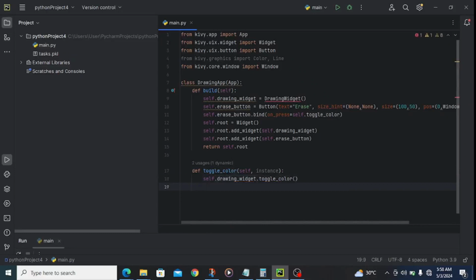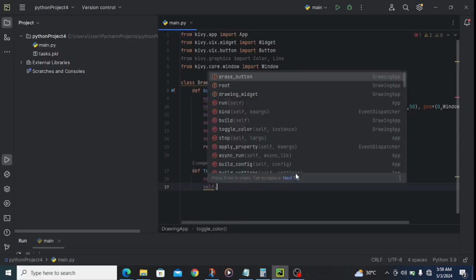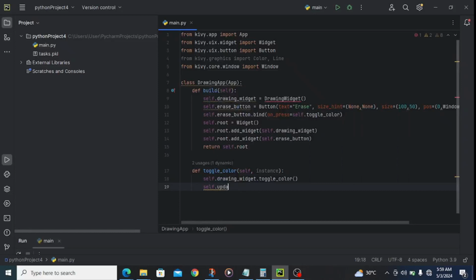Then what we are going to do here is that we are going to now write self.update_button_style.